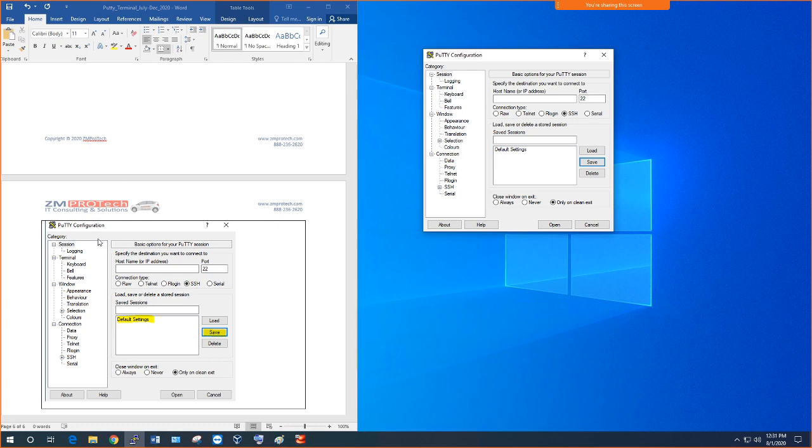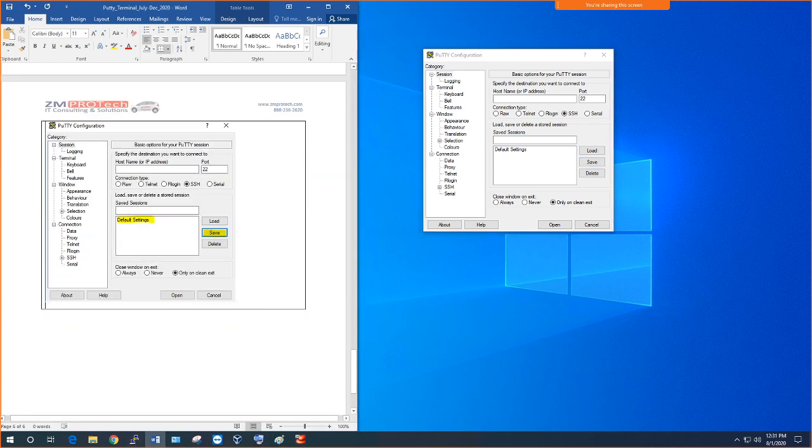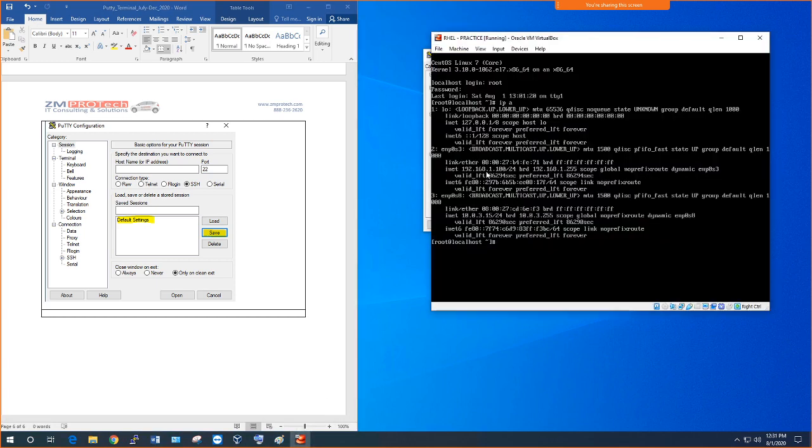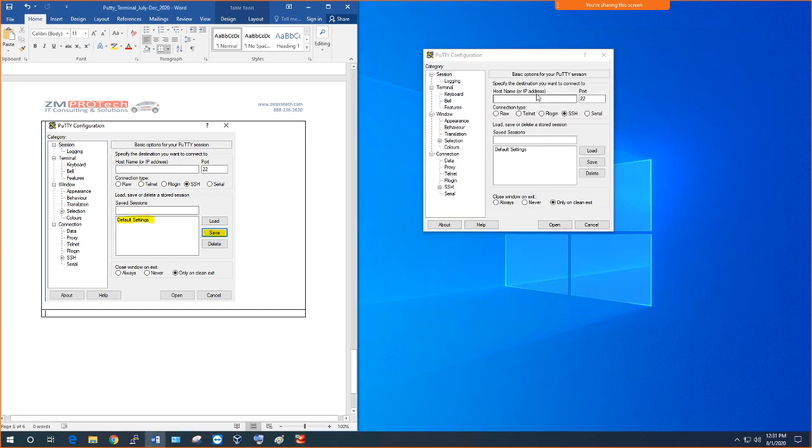Now what you have to do is, I go in here and let me grab the IP address 192.168.1.100, okay? So I'm going to grab the IP address 192.168.1.100 and I'm going to give this a name here. So I'm going to give it the name practice. PRACTICE. Okay, now add.